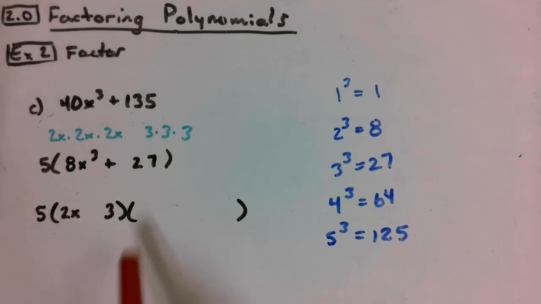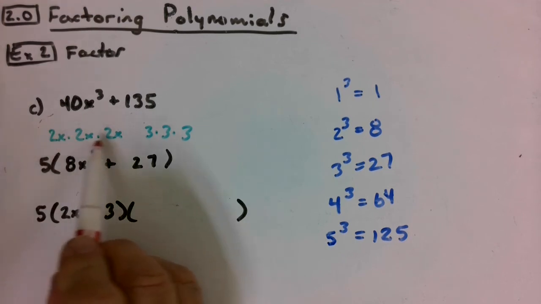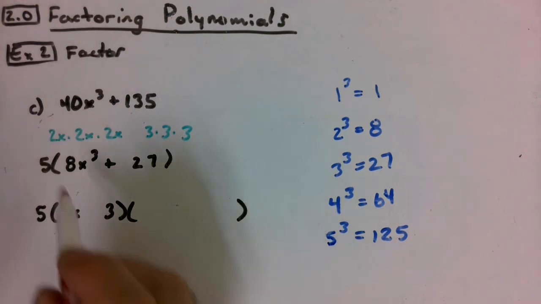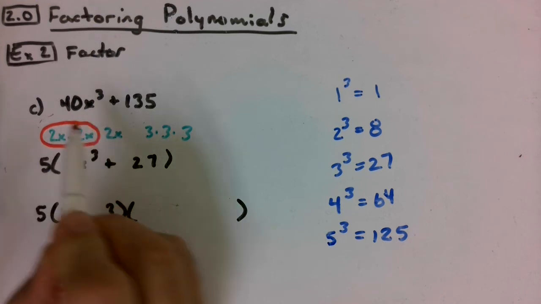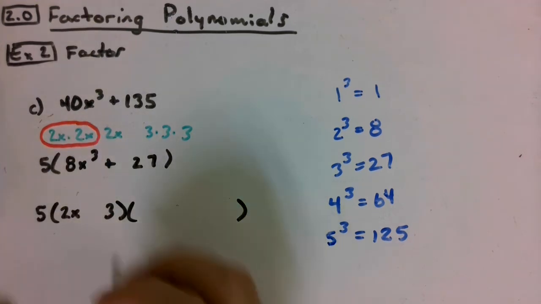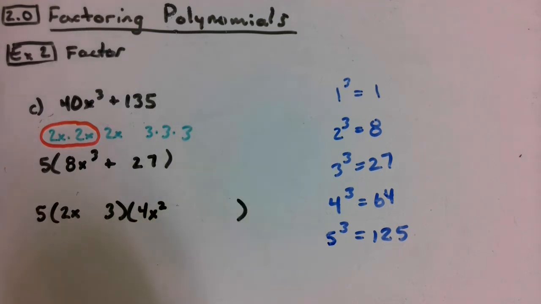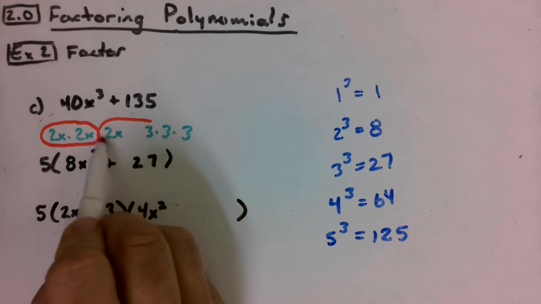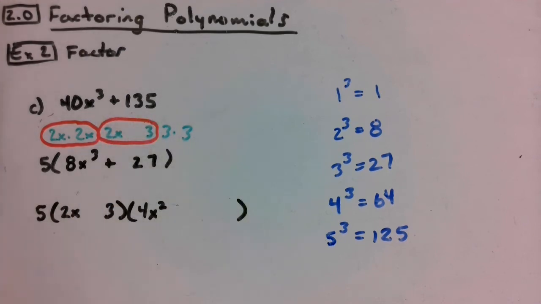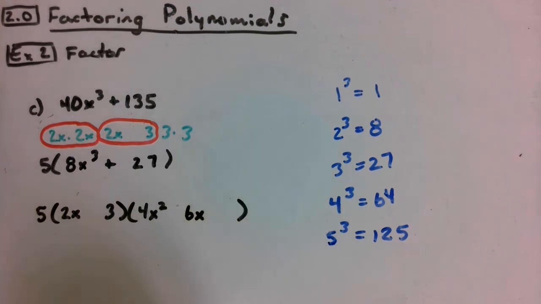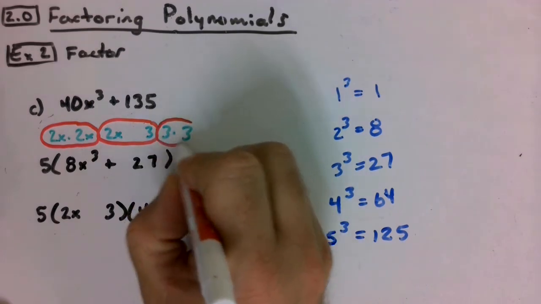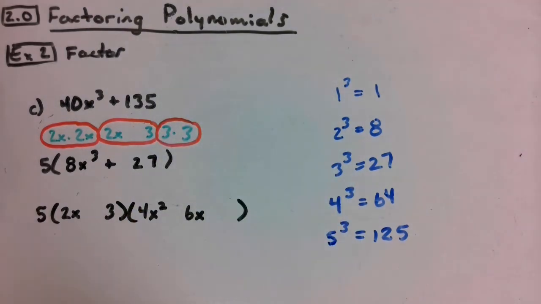The 3 terms that go here in the parentheses, we get those by pairing up those 6 values at the top and multiplying each pair together to get the 3 terms that go in that second set of parentheses. So a 2x times another 2x, that's our first pair. That gives me a 4x squared. Our second pair is going to be the last 2x with the first 3, and 2x times 3 is 6x. And then finally the last pair to get the last term in our trinomial is the 3 times 3, which gives me a 9.